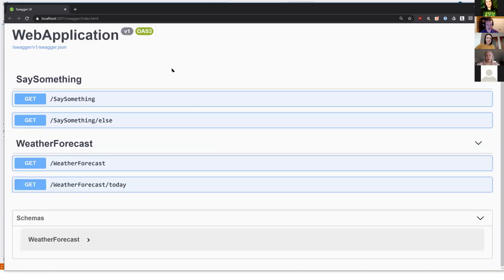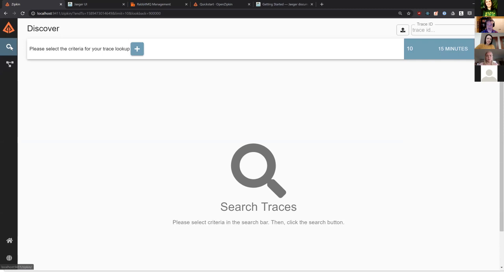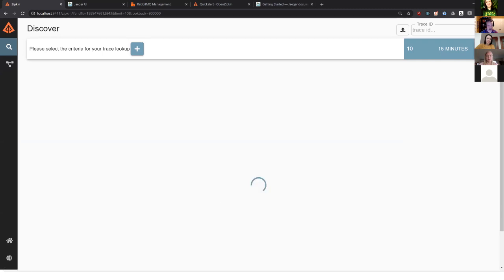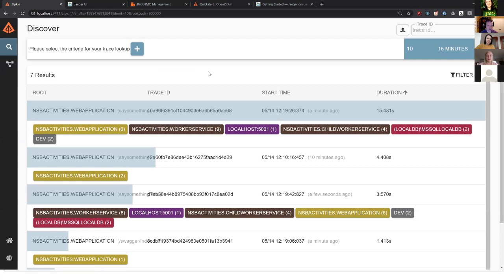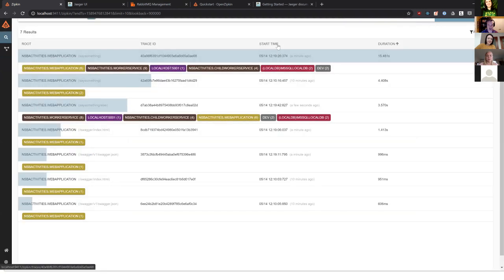Now let's pop open. Well, first let's make sure I actually got the messages. I could see the final message actually gets received by the web application through RabbitMQ. I can see it did receive hello, build stuff, hello again, build stuff, and some other junk it pulled out from a database somewhere. All right, so let's look and see what that looks like in Zipkin first. Let me go ahead and refresh my search here. Aha, okay. Lots of stuff, and the CSS is wigging out with my zoom here. Okay, so I had 2 requests I sent.